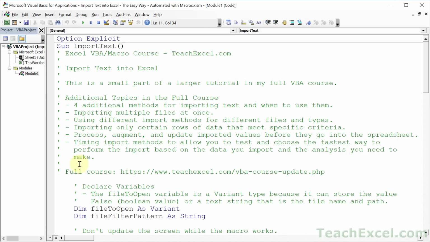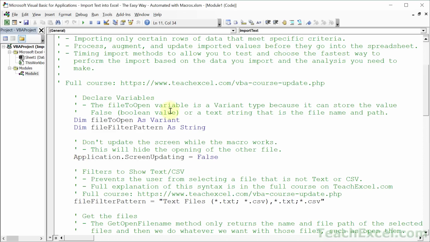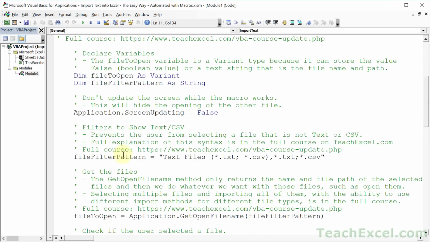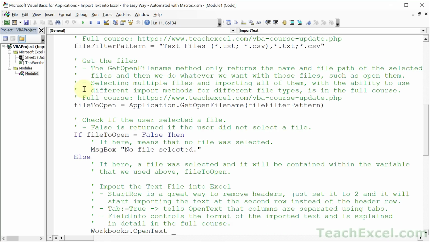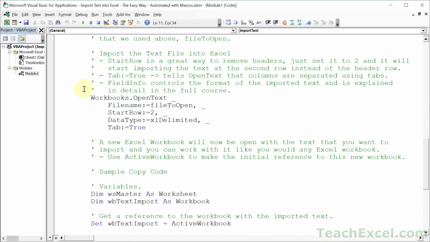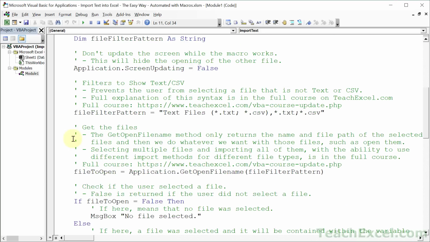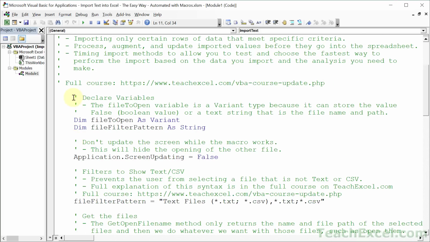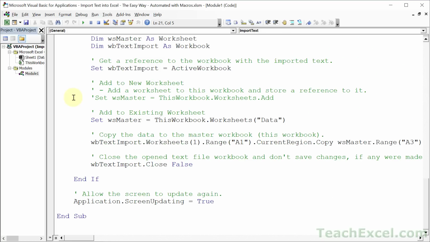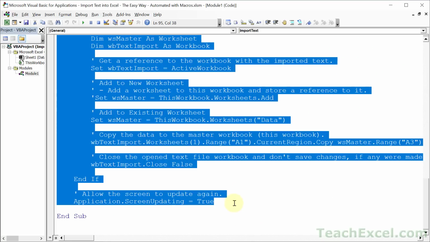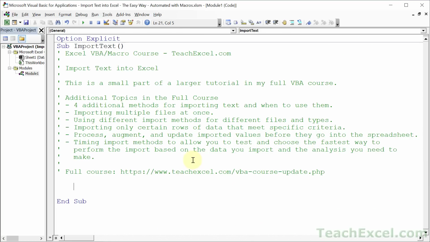But the import method that I'm going to show you here is quite versatile, and it's going to work in a lot of different situations. And what I have here, by the way, is the final end result of the tutorial if you download this file, with all of the notes and all of the comments that add additional explanations for pretty much everything. I modeled this after the course itself, where there are no bare lines of code. Everything is explained nicely, and the tutorials are used as a reference so that you can come back to it later and figure out what's going on.